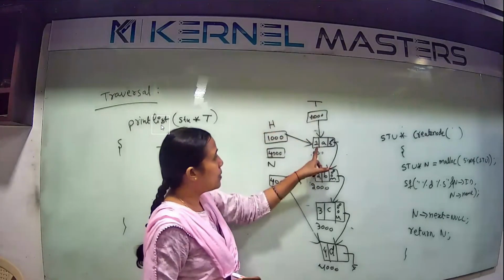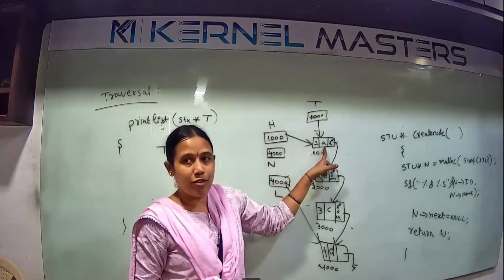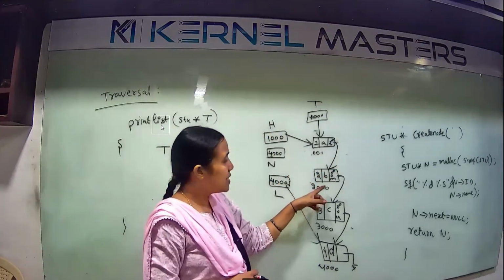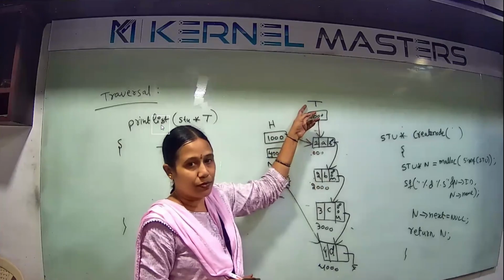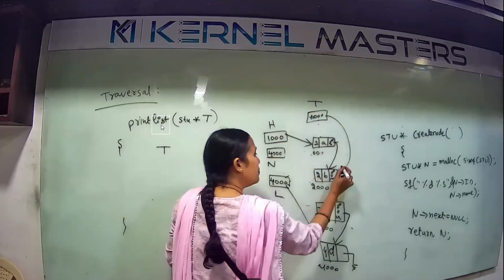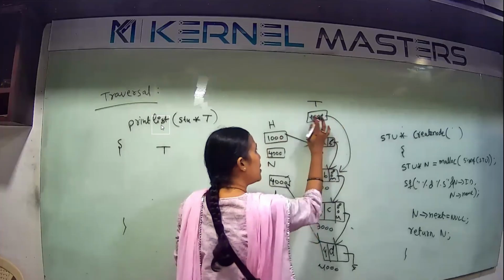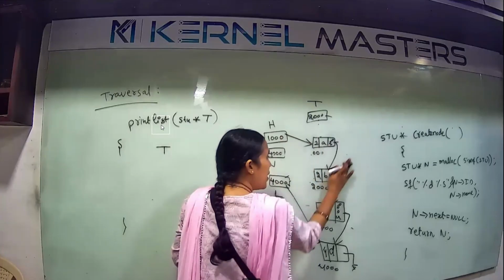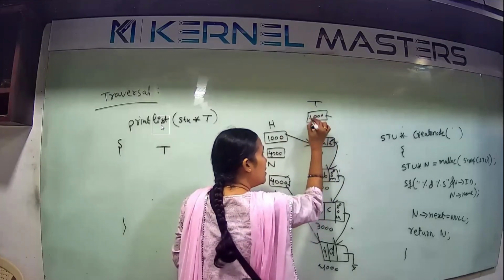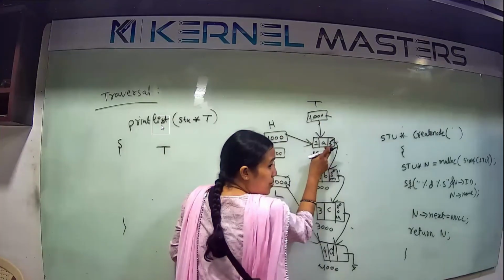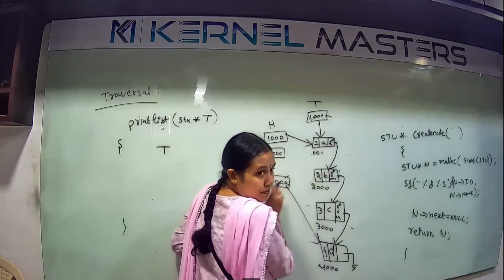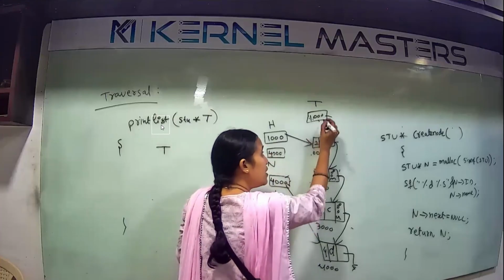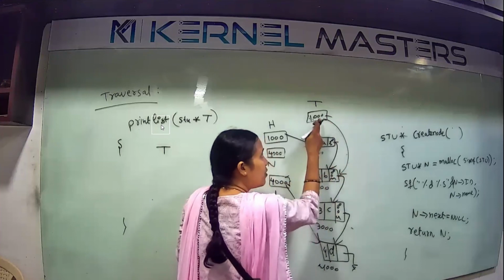Using T, you can print the ID number and name of the first node. After printing, you need to go to the next node. Okay, means the next node address you have to fill in T now. So that T will point to the next node. Means 2000 should come here. Where is 2000? 2000 is here. When T was pointing to the first node, how do you get this 2000 from T? T next. You get T next. T next is 2000. Now the next step is T should point to 2000, means T next I have to copy into T.